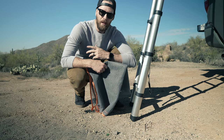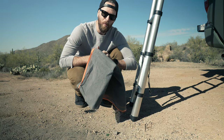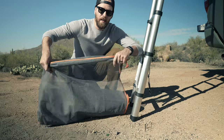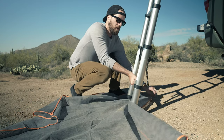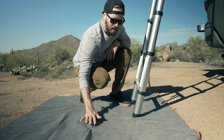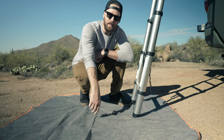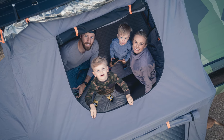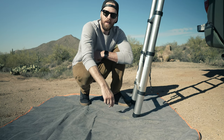One of the things commonly confused is this mesh mat that comes inside the tent. A lot of people think it's a condensation mat, but I have clarification from Roof Nest — this is a sand mat that goes underneath your ladder. I'll just lift this up a little bit and slide it in. Now you have a nice spot to step on, put your shoes down at night, and the dirt falls right through the mat so you're not tracking it up into the tent. I camp with my two little boys and wife, and this works great because they're always tracking in dirt — they step out, take their shoes off, and we all go up into the tent nice and clean.